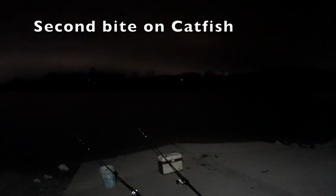It wasn't much of a bite, but I did get a little bite on the catfish. That was bite number 2 on the catfish. Just wouldn't commit though. Well, I've had a couple of dinky bites on the catfish. I'm gonna make it more of a fair fight now. 4 catfish landed on skipjack. I'm gonna throw another piece of catfish on, so I'll have 2 rods using catfish and 1 with skipjack.